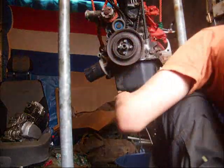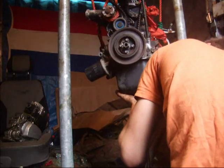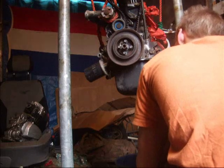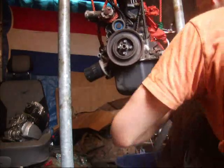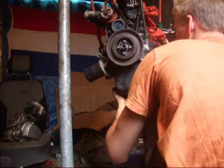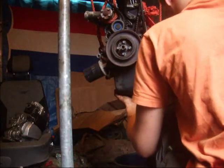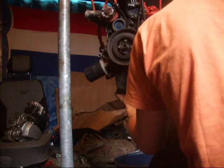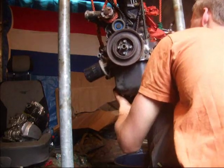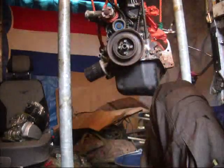Alright, going to remove the oil pan. At least if it cooperates. I hope it cooperates. It's glued together, I think. There we go. Now, and the rubber hammer doesn't work. See? They glued it. Idiot. Well, I need to get it off.